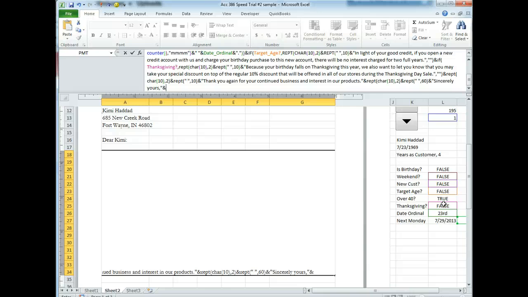Okay, now we have to ask a question. We have to say, are we over 40? If we are over 40, we're going to come in, actually, before we tab over 60, we're going to go down 4. Okay.